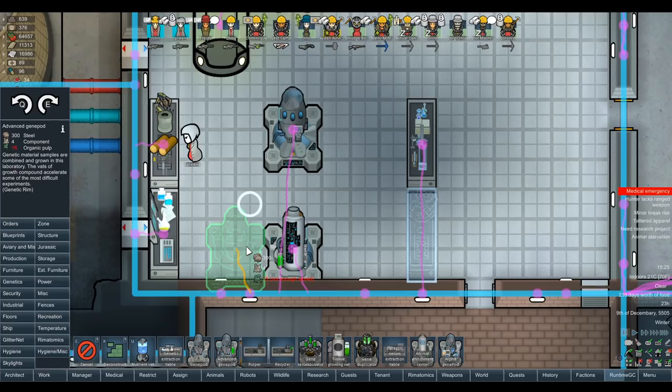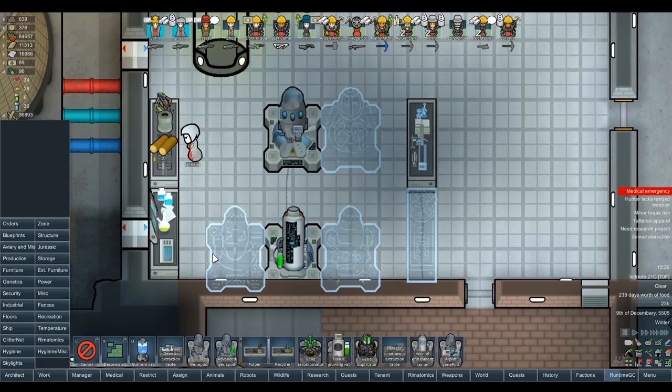We want the alpha gene pod no matter what. Animal enrichment center, we've already got. That's this thing here. Gene duplicator, we don't have. So I'm just going to ram them all into this very small area, and then we'll space them all out. We'll reinstall them depending on the actual room that we've got saved.